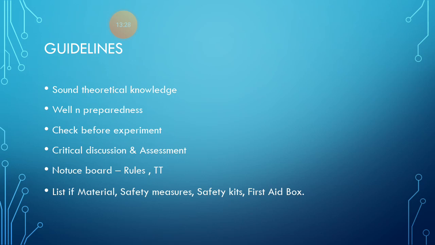That means he has to check whether everything is working or not. We already discussed all these guidelines in the laboratory work. I will check before the experiment. The teacher has to check everything, whether the available operators are available or not, whether they are functioning or not. The critical discussion should be invited by the teacher among the students, which enables them to learn things in a creative way, and the things which they learn will be eternal.